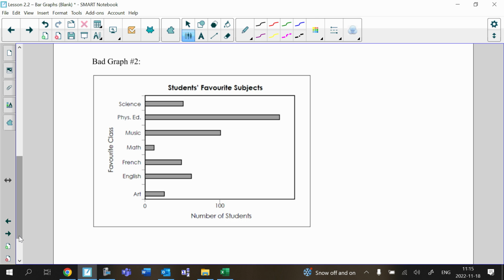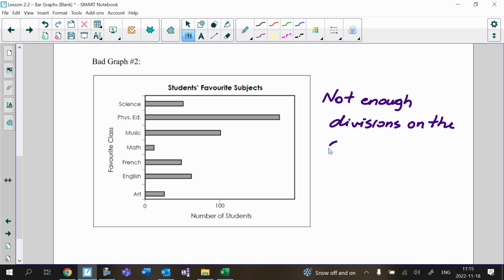So we would say for this one, not enough divisions on the quantitative axis, which makes estimating the value of each bar more difficult.